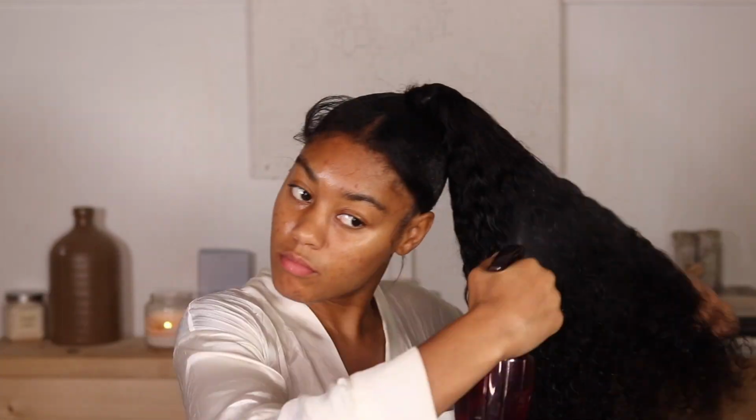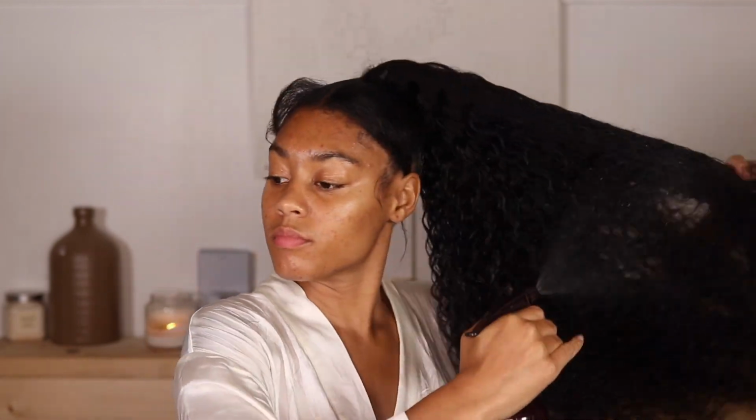So now that we have all of that done, I'm going to spray my hair with a spray bottle because, like I said, it is so big and that is not what I was going for at all. The good thing is I already detangled and washed this hair before installing it. So it made the process of combing and detangling so much easier. It didn't take no time. So definitely make sure you are keeping up with your bundles and doing the prep work beforehand because it'll make your life so much easier.